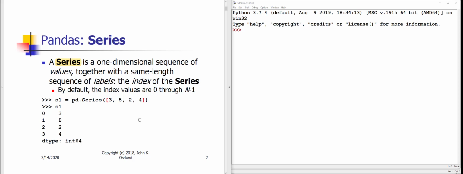And a little later we'll get to what are called data frames, which are a spreadsheet-like collection of values in which the columns can have different data types, unlike in a NumPy ND array where all of the values are the same data type.